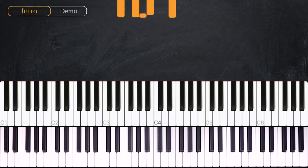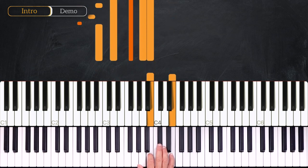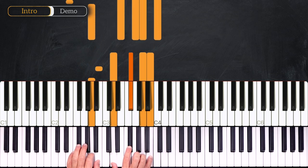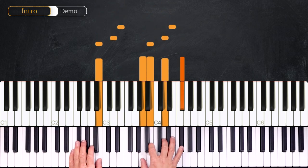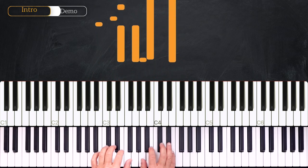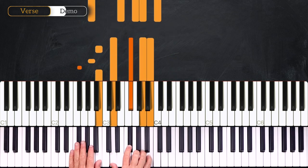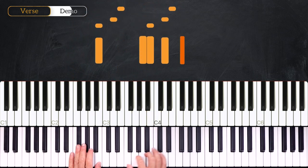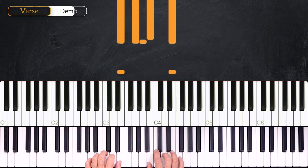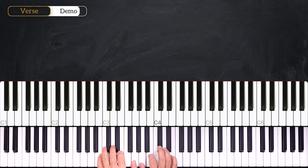And it sounds just like this. Okay, so in this first part, we are going to learn the introduction and the verse.